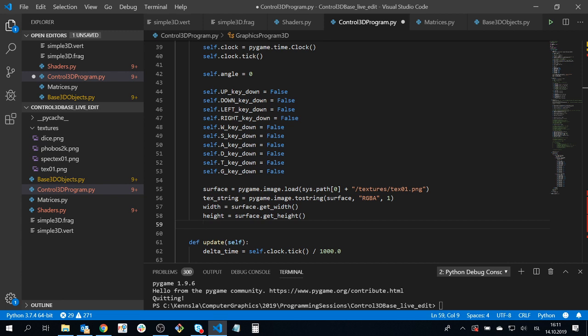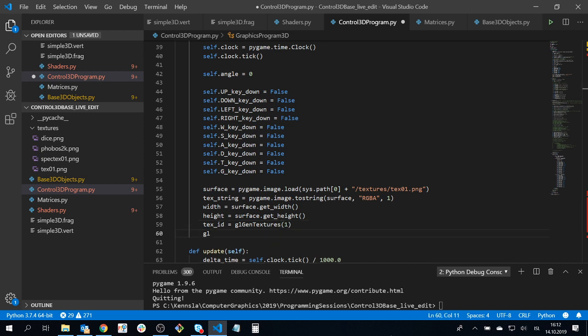Store texture ID. glGenTextures, like this. And maybe 1 as a parameter. Just a 1. Okay, so here we're telling OpenGL, I want you to make room in your system for a single texture, and I want to get that ID into here. You can look at different versions of glGenTextures to get kind of an array of values, or you can just call it again and again. So now we have that text ID.